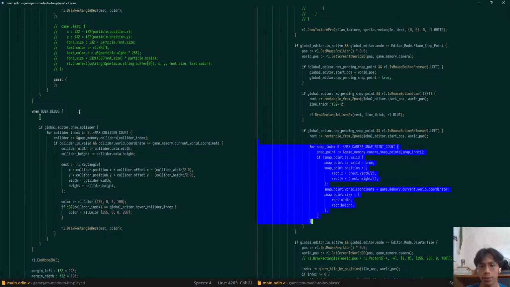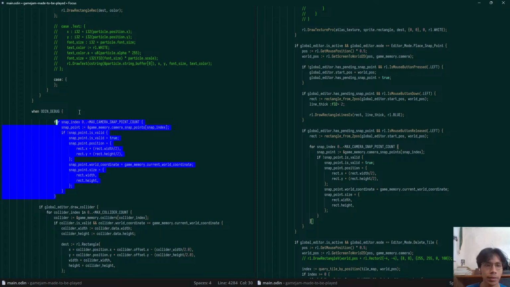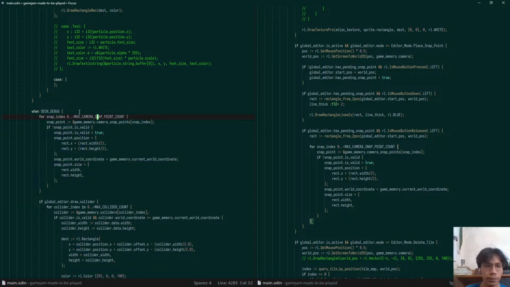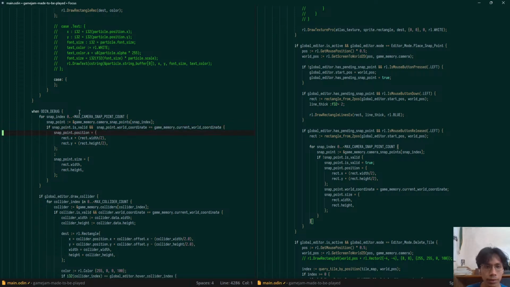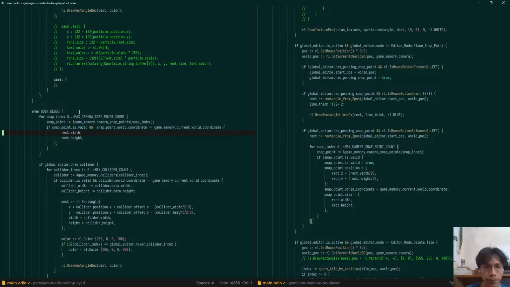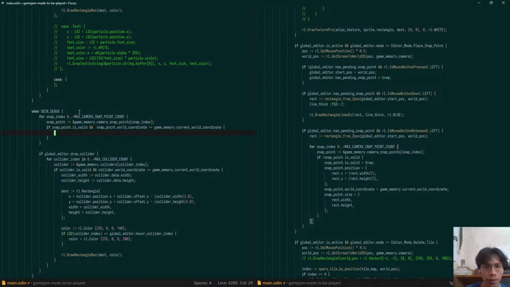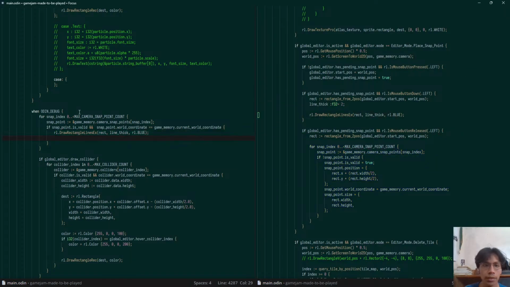We can copy this because we have same loops. We check that the snap point is valid, and the snap point will have the same coordinate as the coordinate that we are in right now. And then we can draw the rectangle lines like this.